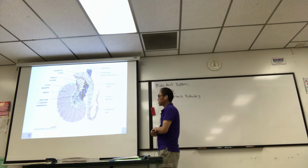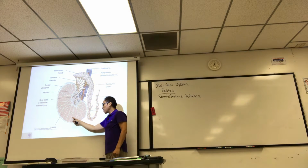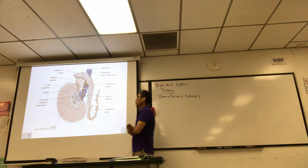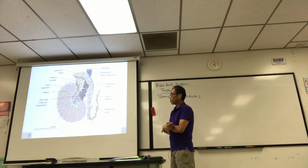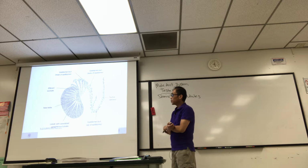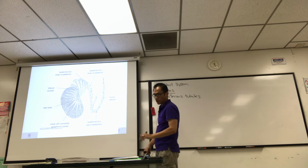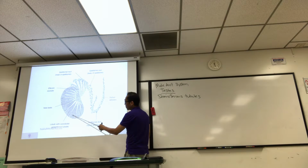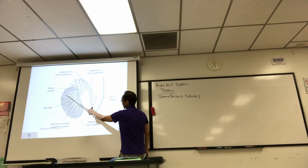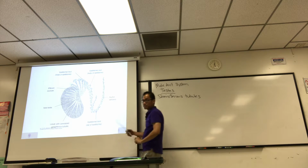So here's a picture of the seminiferous tubules, and I'll tell you how they develop in another lecture. There's a lot of details on meiosis and spermatogenesis, as it's called, but we know that testosterone helps it. What you can see here is just isolating the tube structures that the sperm swim through. Starting with seminiferous tubules, right there. There's a bunch of them. And they all converge onto this net-like set of tubes called the rete testes.